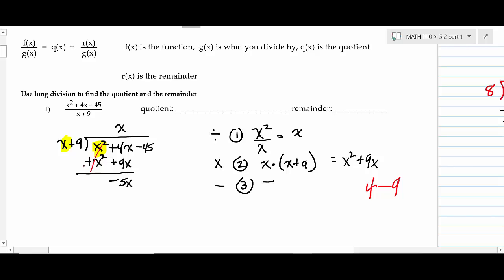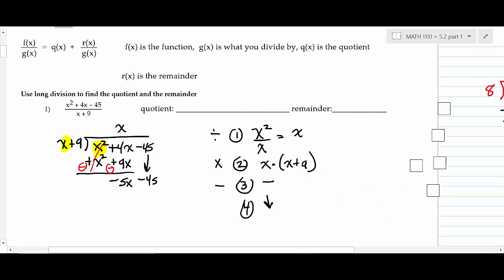So one of the things I tell students to do is just change the signs, because when you subtract, you change the signs and add anyway. Okay, and then the next step would be to bring down the next number. Okay, so we have minus 45, like that, and then we start all over again. Okay, you guys follow what I did or not? Only way you're going to know is if you do problems, obviously, so you got to go through it like that. I'm so lost on why we make it minus.